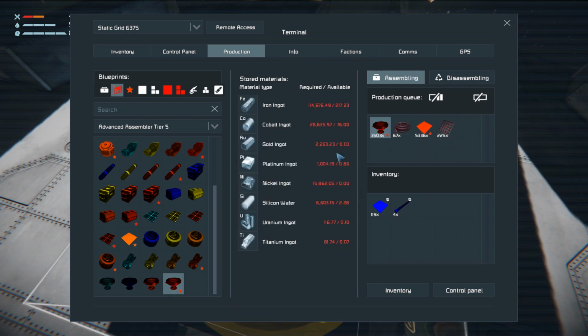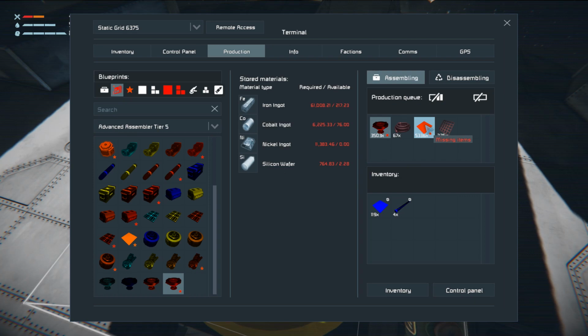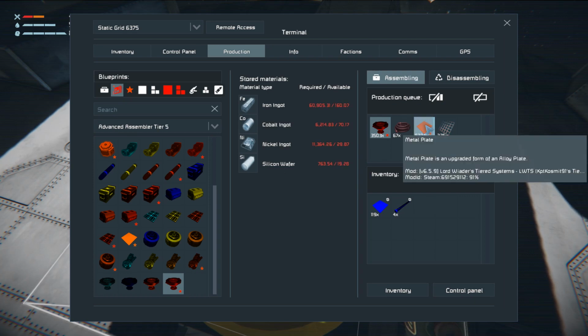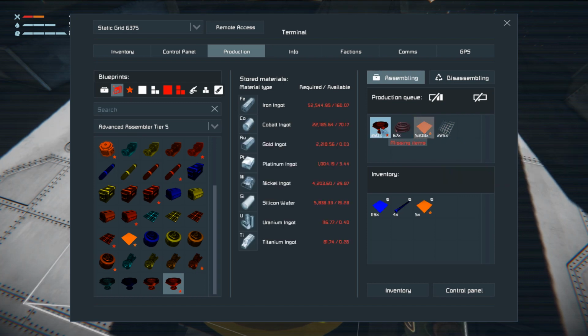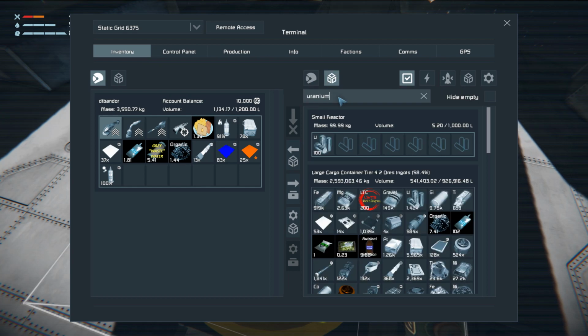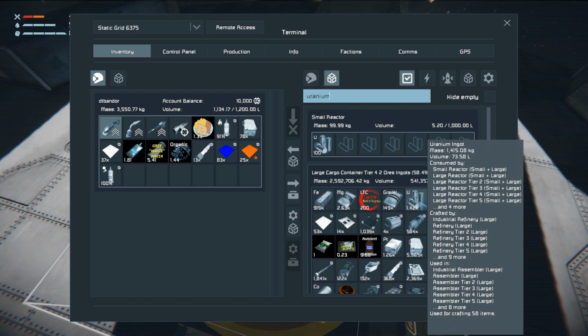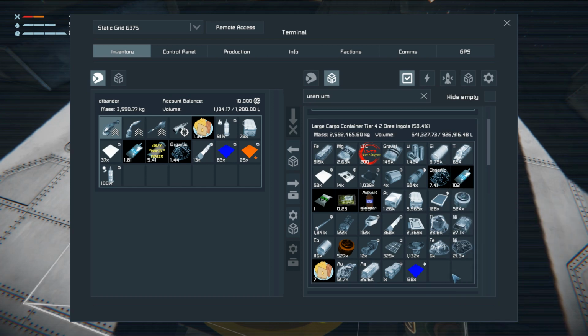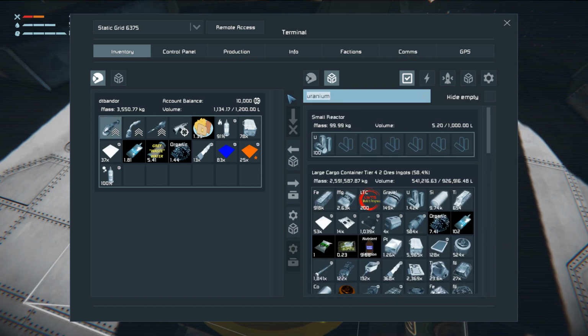Okay, so what are we missing? Are we out of nickel? Are you kidding me? No, it's got nickel. I was gonna say, what are you talking about here? Okay, what are you low on? Titanium? No, I think we have a lot of titanium. We should also have a lot of uranium. Uranium. Yeah, 1.42k of that. And then regular old titanium is what we might actually be low on.